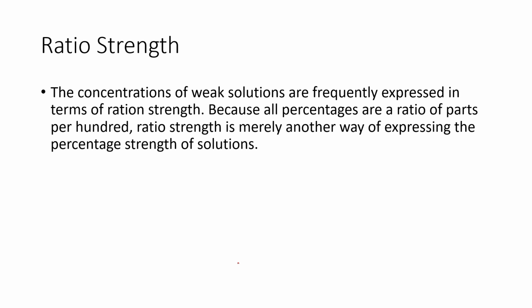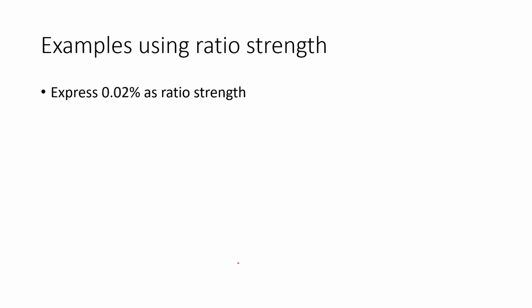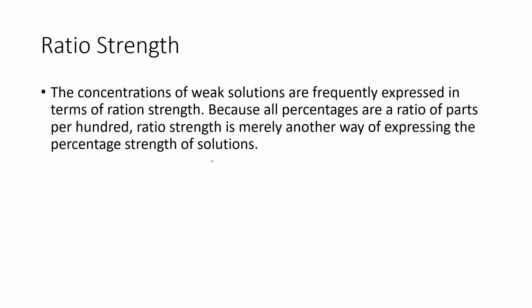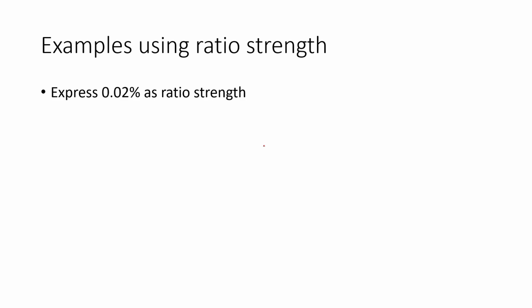So we have ratio strengths. The concentration of weak solutions are frequently expressed in terms of ratio strengths. Because all percentages are ratio of parts per 100, ratio strength is merely another way of expressing percentage strengths of solutions. So ang itsura po niyan, okay, is you have your active is to solution. Okay, so usually, so if you have 1000 ml, 1000 ml yung solution natin. So it's better to demonstrate instead. So katulad nito, examples using ratio strength.